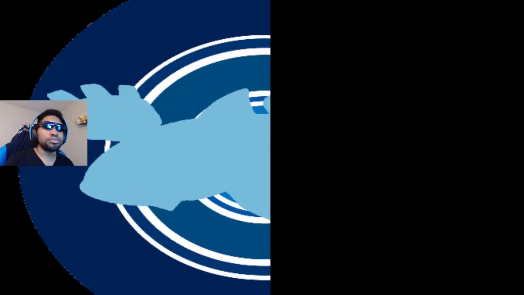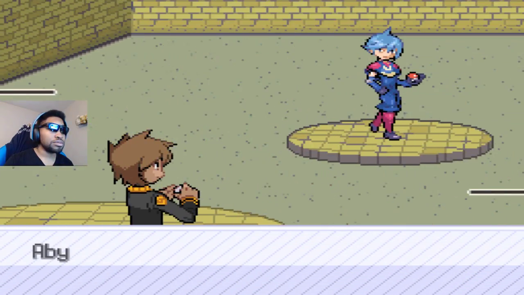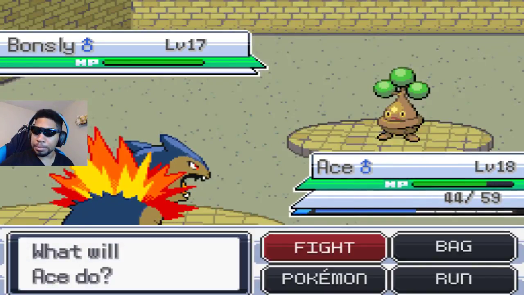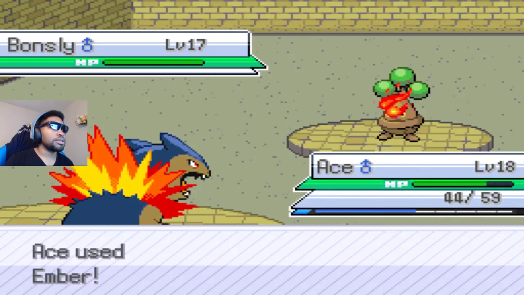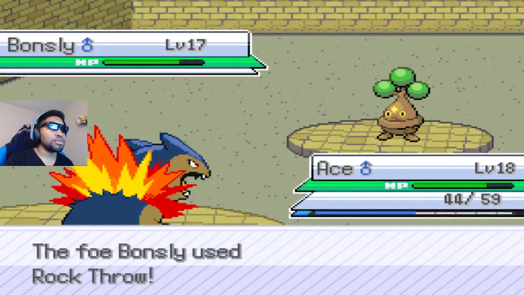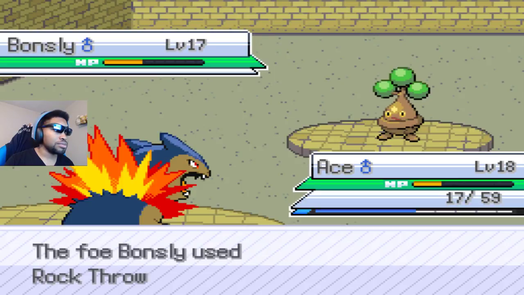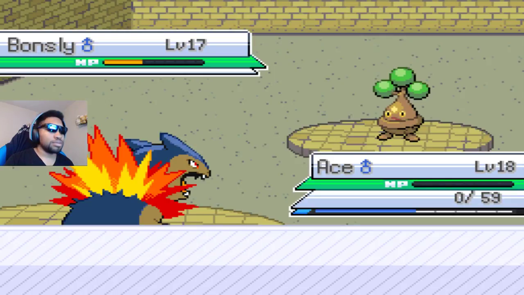Here we go. Into the battle against the cult. Okay, the Bunsley. Can I get a burn? No, he goes for the Rock Throw. Rock Throw does so much. Can I get the burn? Nope, but he's still in the Rock Throw. No.